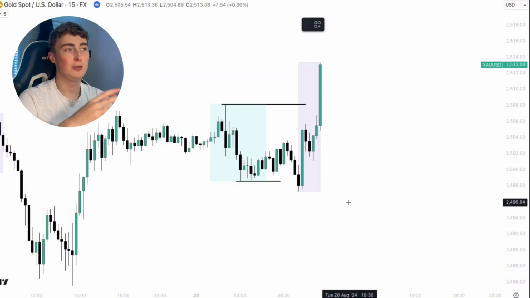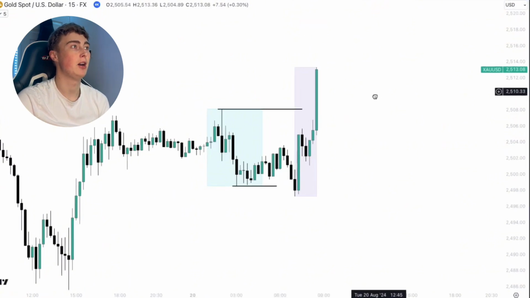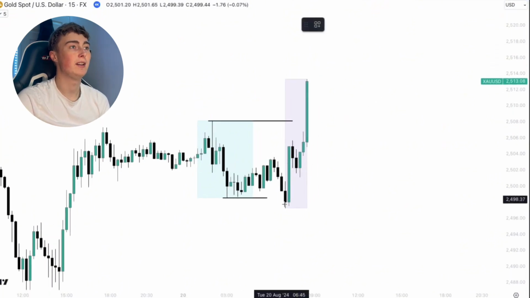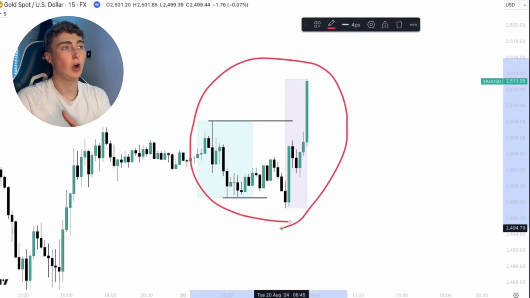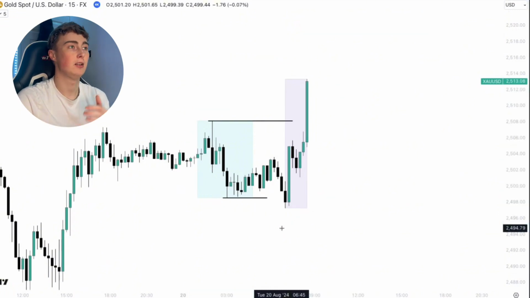Now, the first step, you may or may not like this one, but it's going to be higher time frame bias. A big mistake that I see a lot of traders make, and a mistake that I made before I was profitable, is jumping into the markets without a higher time frame bias and just straight away looking to identify a daily cycle like this London protraction here and going to execute upon that straight away, like I say, without a bias. And what this is going to do is it's going to lead you to be swayed very, very easily in terms of market direction.